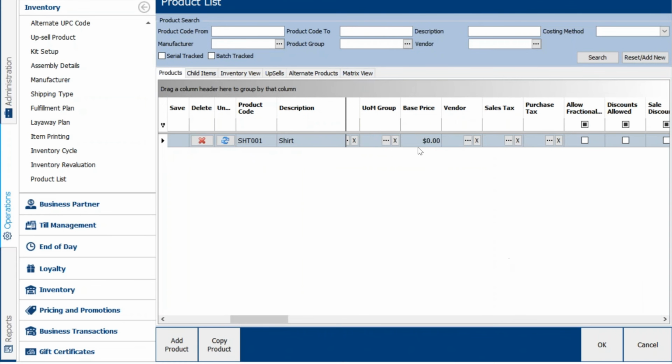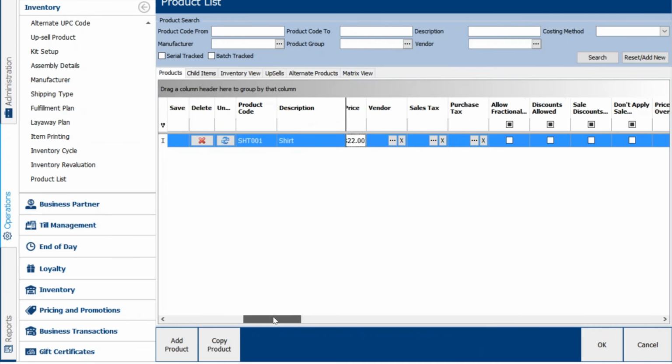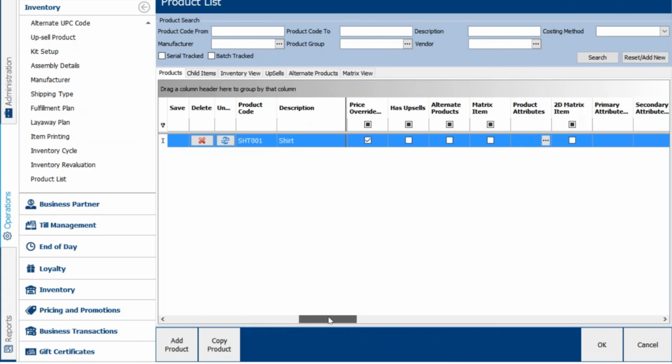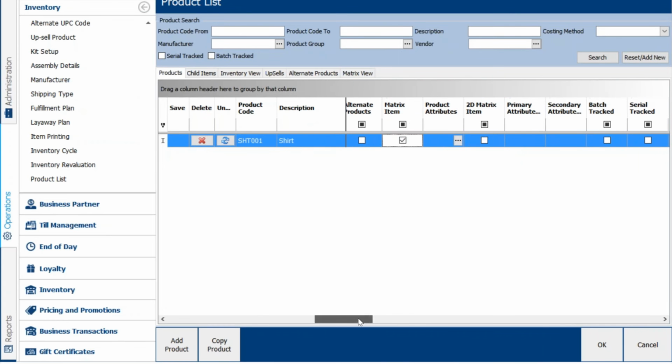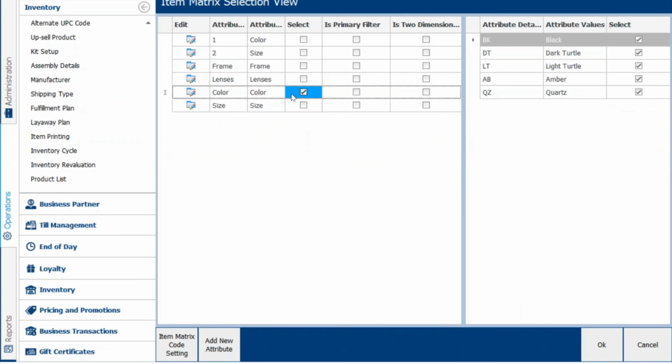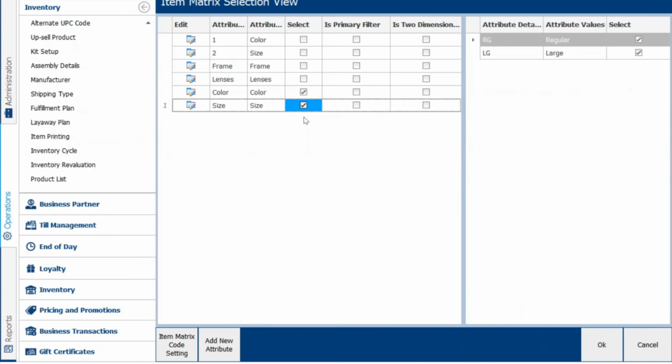My base price is $22. Okay, and let's say if I want to define this as a matrix item, and then I select the different attributes. So I could select attributes, let's say color and size.